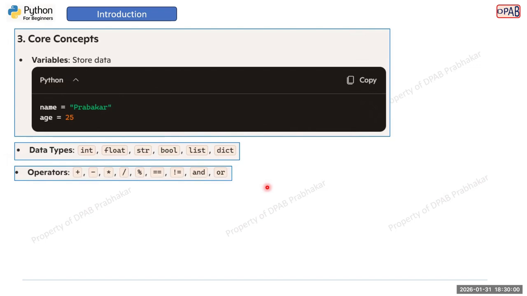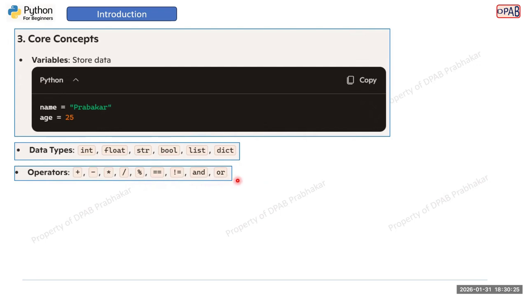So next, operators are there. These are the operators, which again come under the core concepts. So plus, you are already aware, plus, minus, star means multiplication, slash means division, and percentage. This is equal to, the assigning character, like this. Many others are there. And is also there, or is also an operator.